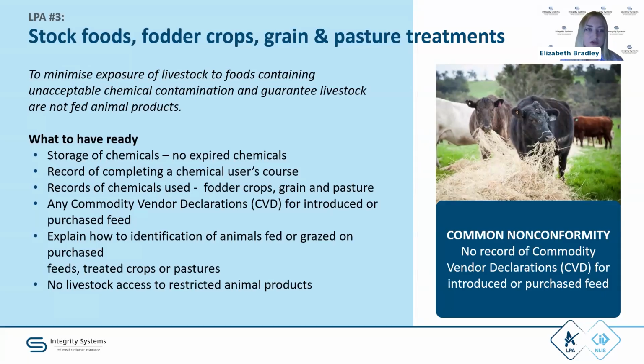It's good to do even if you're not, and just so you're aware of how to do it properly and safely for your own personal safety. If you're buying in any feed, so hay, fodder, grain, whatever it might be, the best practice is to get a commodity vendor declaration from the person you're getting it from.